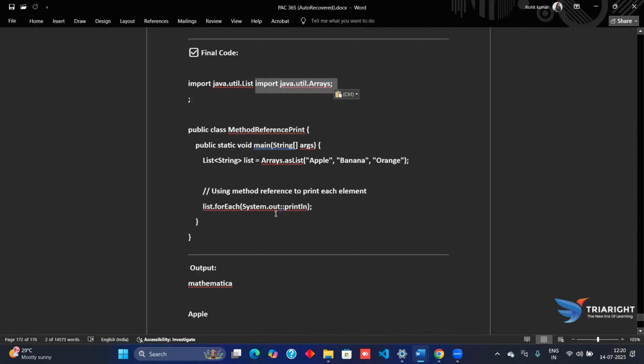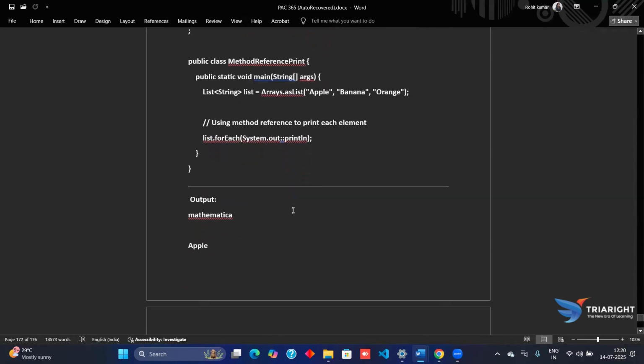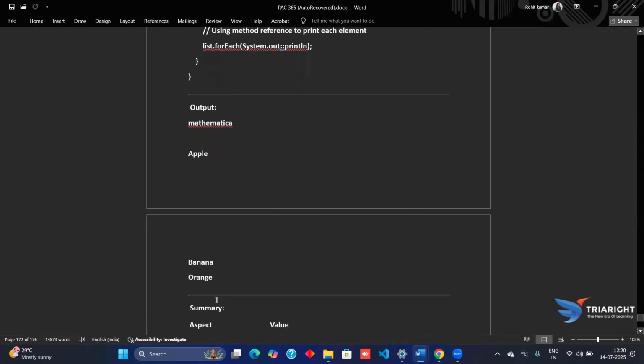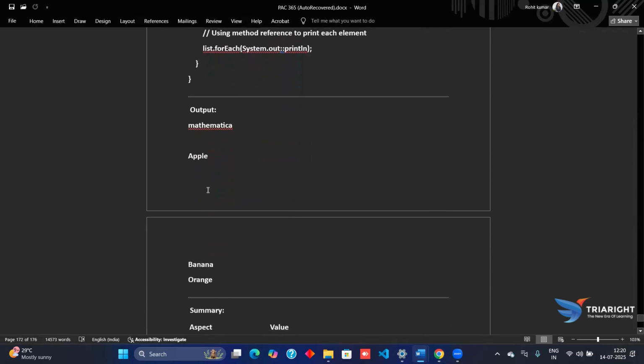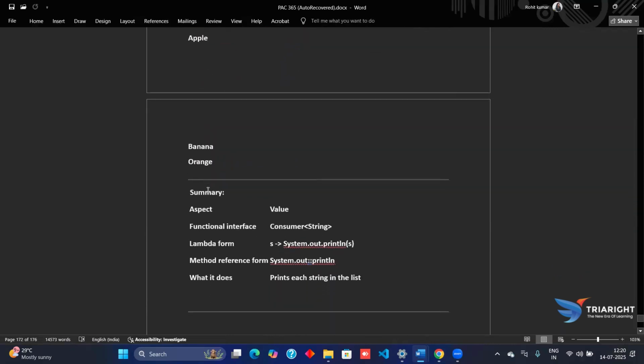Everything will be printed out using System.out, which is in reference to this println method. So everything will be printed as it is in the list, for example apple, banana, orange. Here the output comes as apple, banana, and orange.